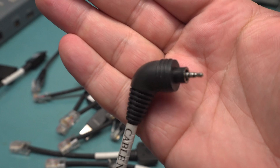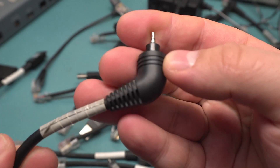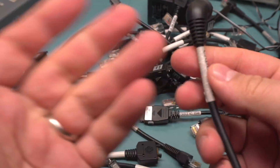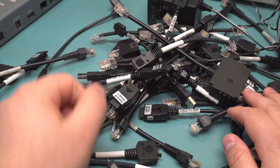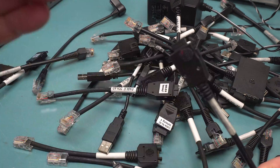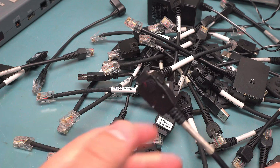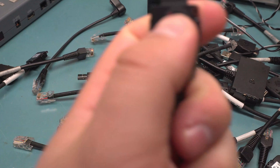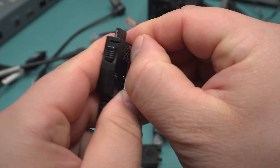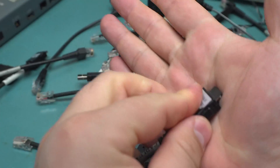I did find this one — it's a little mini jack and it looks like it screws into the side of the phone. Number 59. From what I can tell there's no cross-reference to figure out what cable goes to what without actually selecting the phone first. And like I said earlier, there's Velcro on these so you can just stick them to those boards.